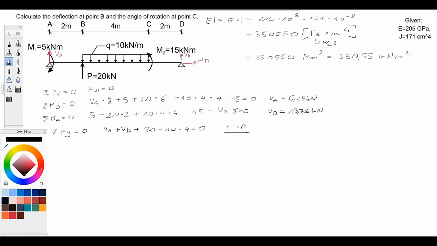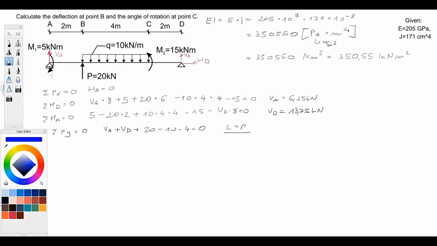We move on to writing down the bending moment equation. Because we used Clebsch's method here, we remember that in Clebsch's method there are these two magic tricks. The first trick is related to moment distances, but that will be in a moment. And now the second trick is related to the fact that if we have a continuous load, we must extend it to the end of the beam.